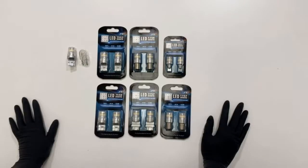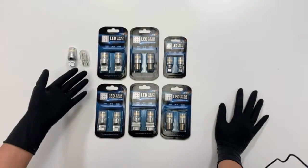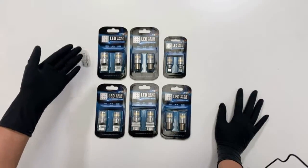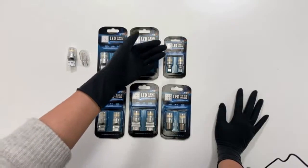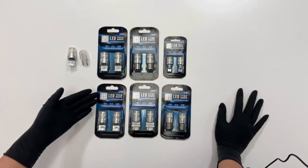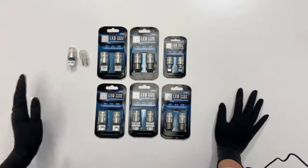Hi everyone, welcome to Series LED. Today I would like to introduce to you guys our FT series LED bulbs. These are mainly used for backup and reverse lights or any other positions you will prefer. These bulbs come in white color and in various sizes. The sizes are 7443, 1156, 921, 7440, 3157, 1157.